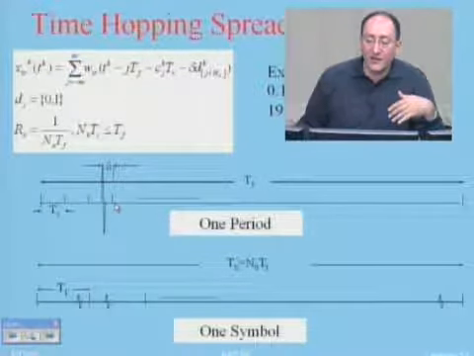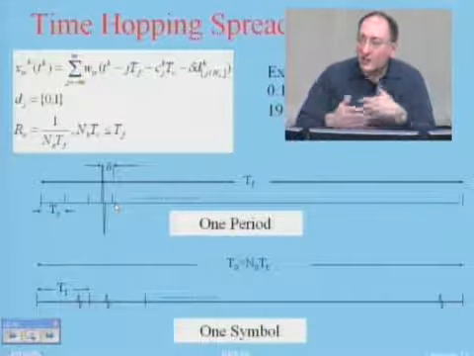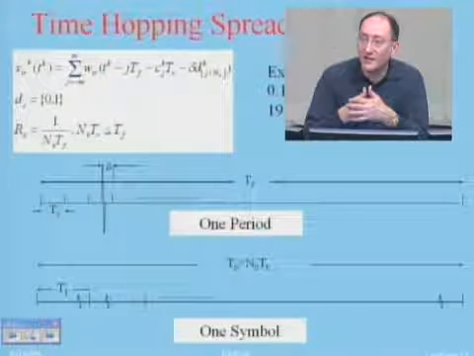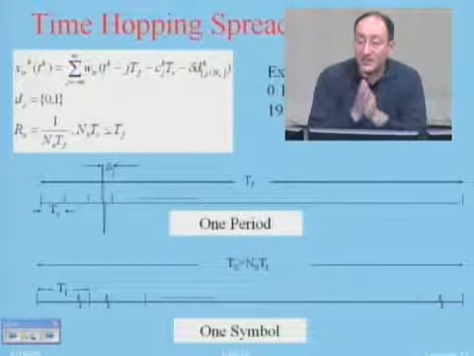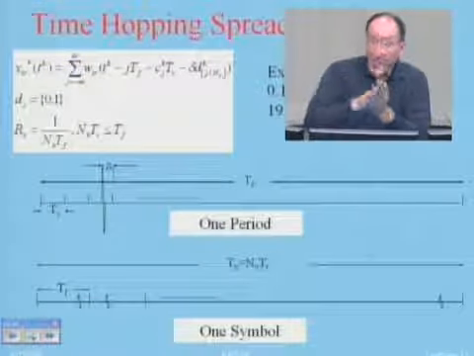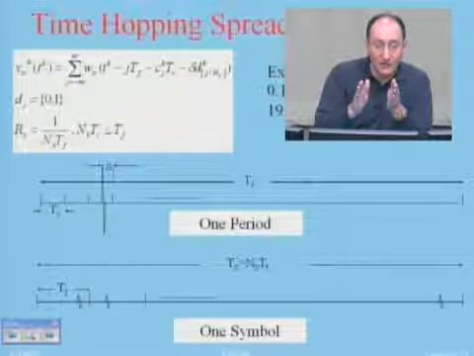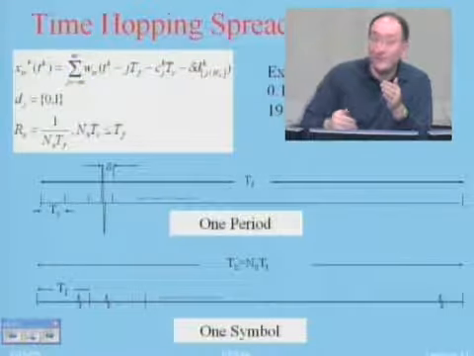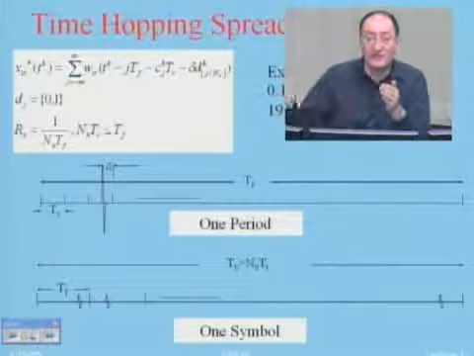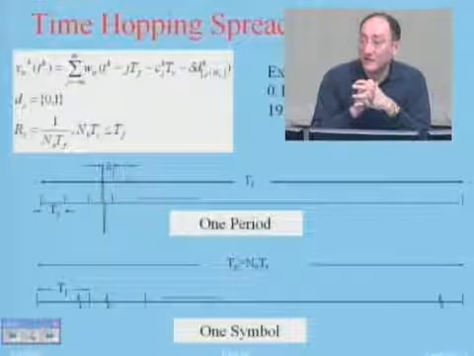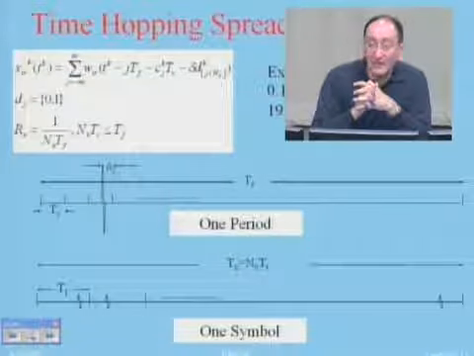Now at the receiver, if I cross-correlate these two, if I multiply them to one another, if they are in the same location, I integrate them, they add up. If they are a little bit apart, when I multiply them, one of them is 0. So they average out. You see how I detect them?